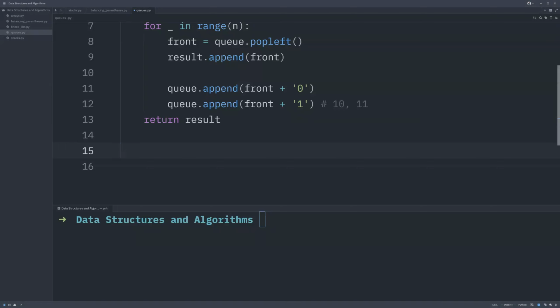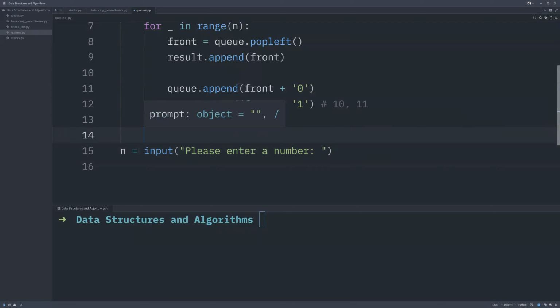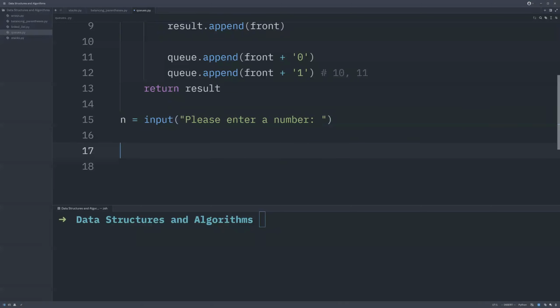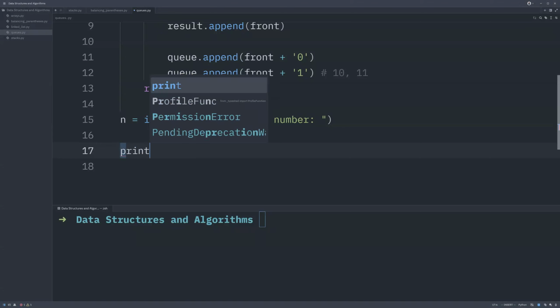Let's say n here, and we can use the input function to tell our user, please enter a number. Once a user has entered a number, let's print out this list.